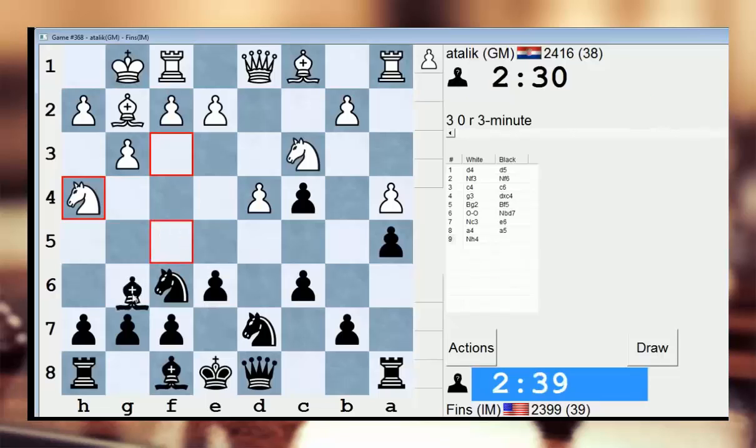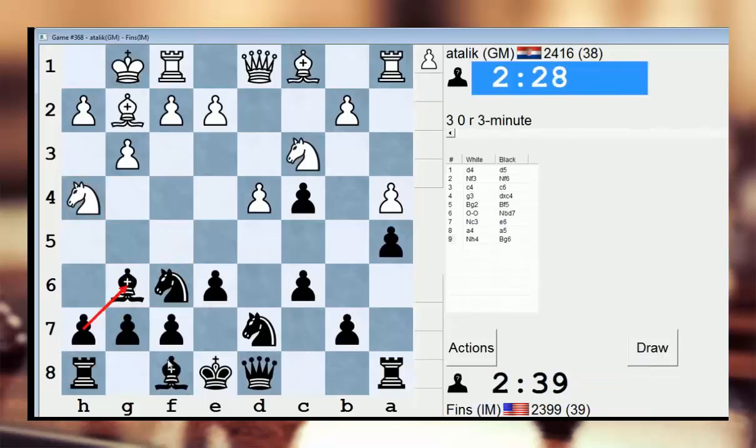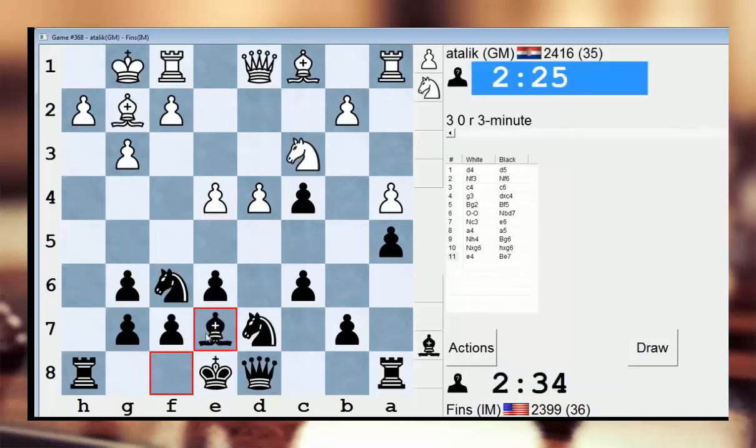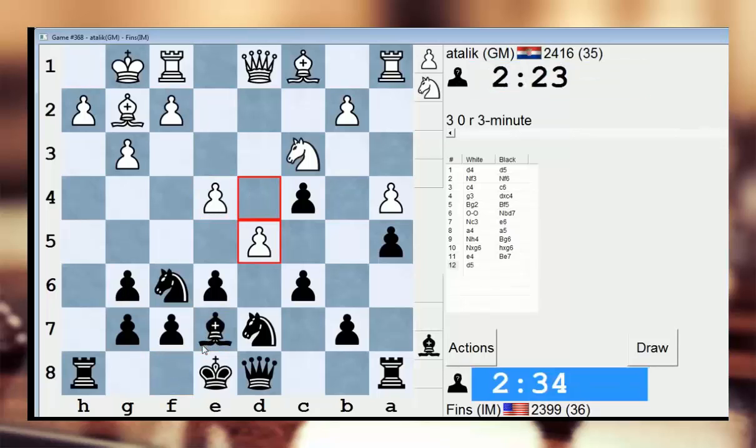Do I want to waste time moving this bishop? Why not? I think I have good chances to hold on to this pawn for a while. Put the bishop on e7. Ooh, he's going to break in the center. Okay, I guess that could be expected.